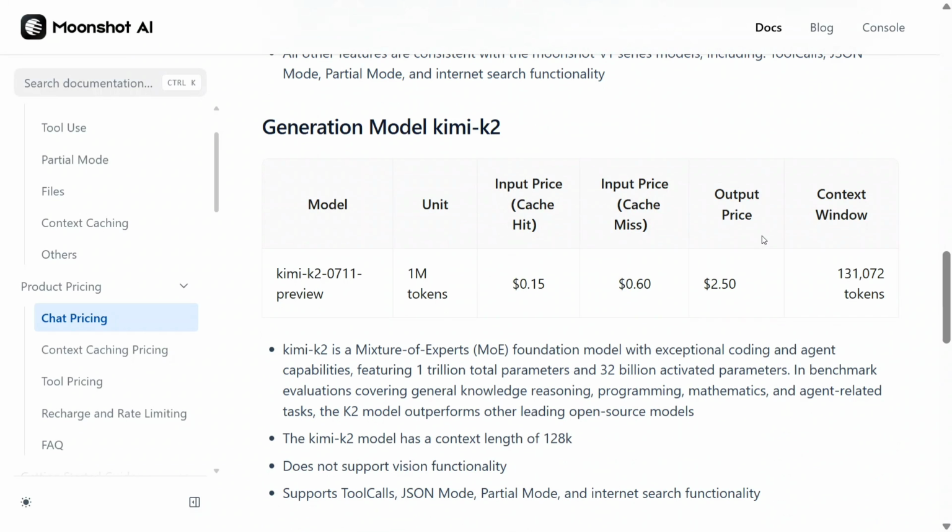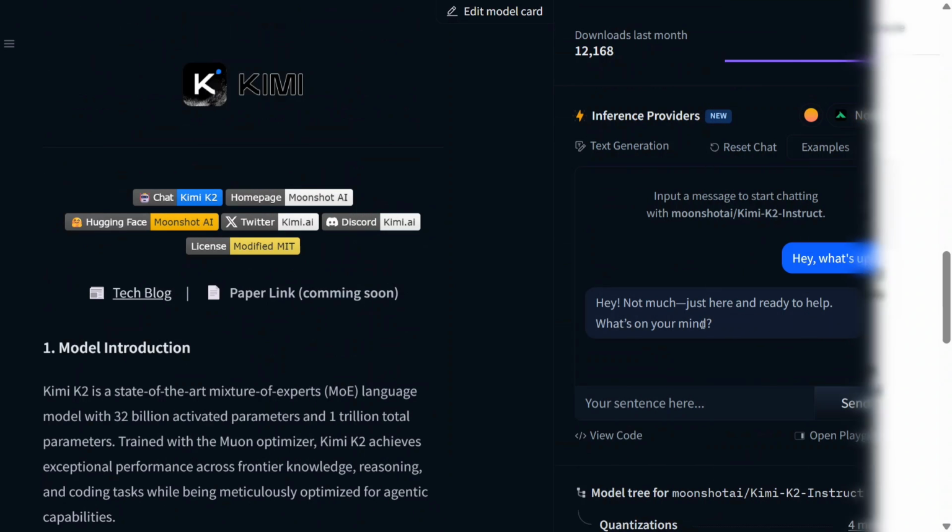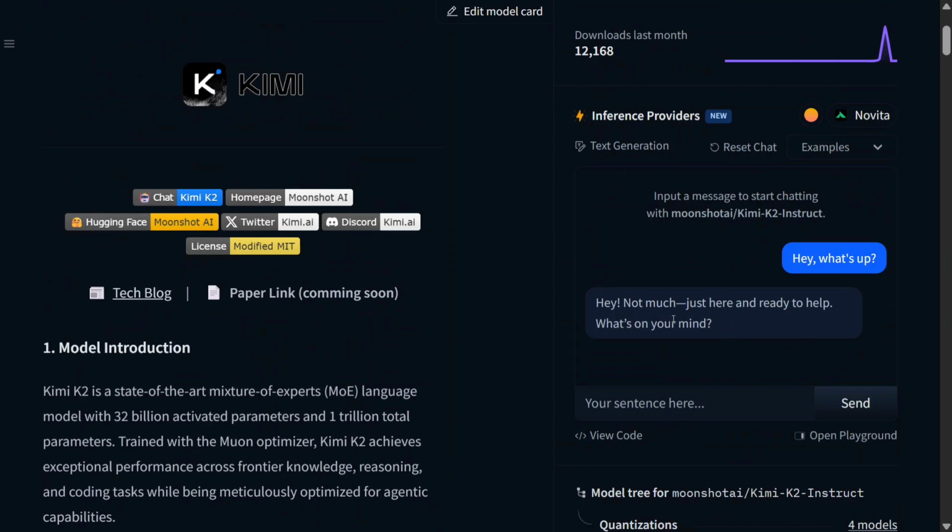So for now, these are our options: Kimi.com, Hugging Face Spaces. Even Hugging Face weights can also be used, and there is an inference provider there also. As you can see, our output is up, but it's quite slow. And then if you want to use the APIs, you can get it from Kimi official API documentation. So these are the free options you can use Kimi K2.